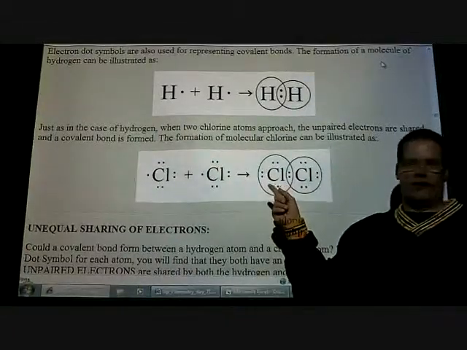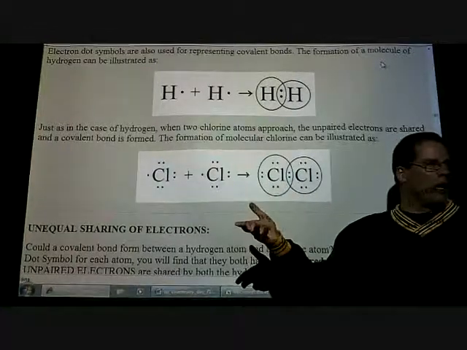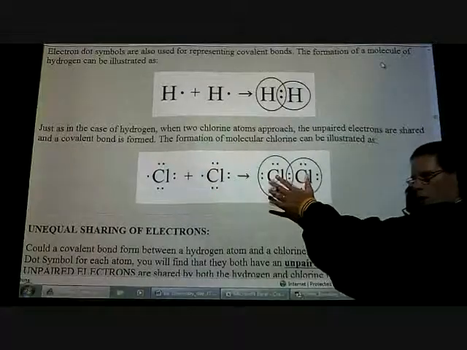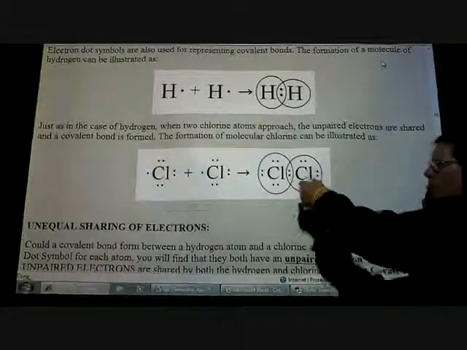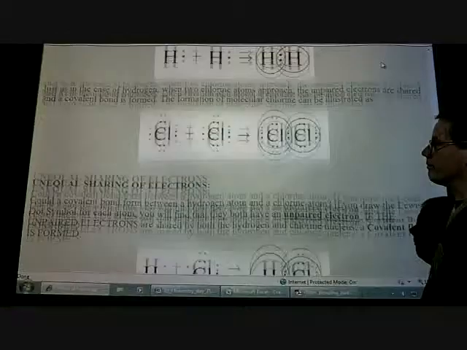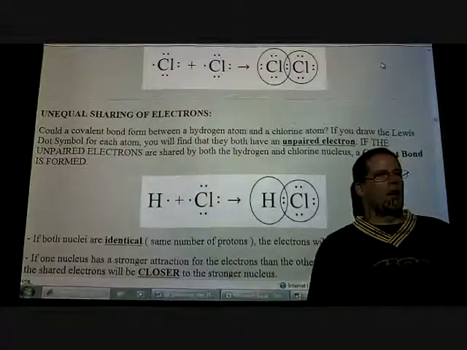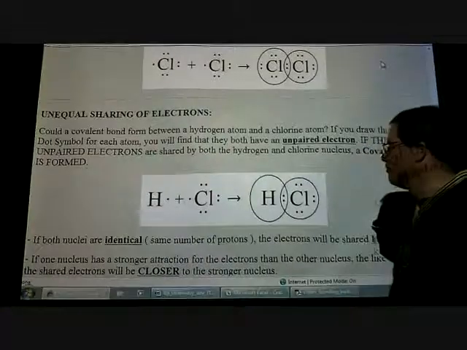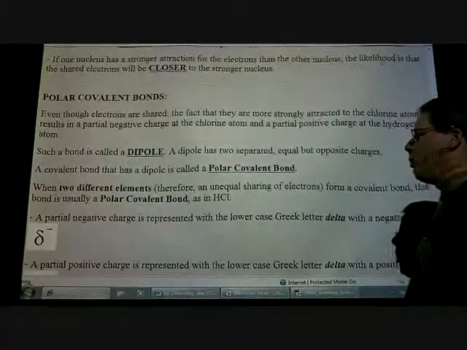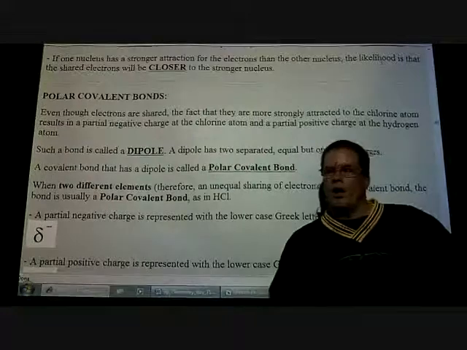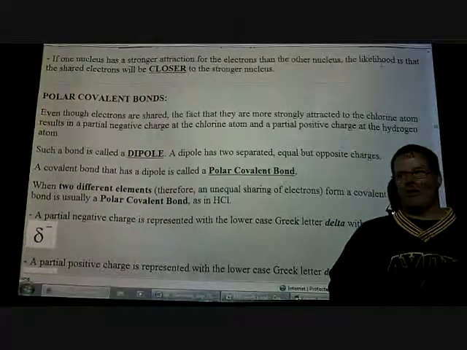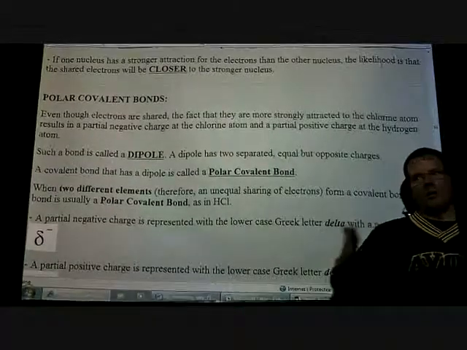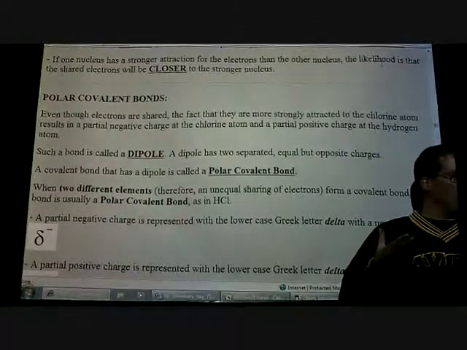Non-polar covalent. So you've got polar, which means unequal. Non-polar means they're equal, because if you are sharing with your twin, then they should be equal. Wait, wouldn't that just be regular covalent? No, there's no such critter as a covalent bond. It's either polar covalent or non-polar covalent. That's all right, you're just learning. So polar covalent bonding means that one of the elements has a greater attraction for that shared pair of electrons, and so that electron's a little bit closer to the one atom than the other.